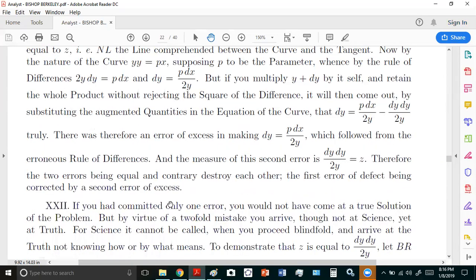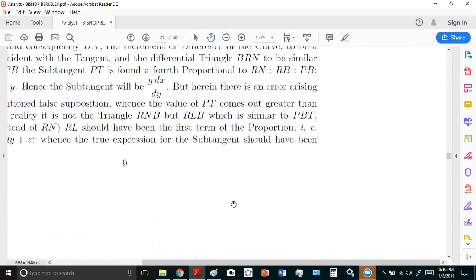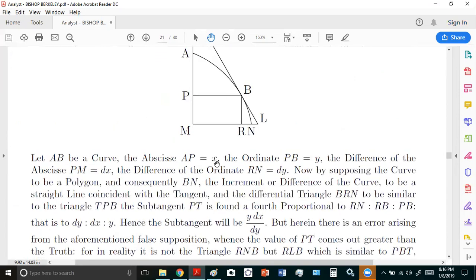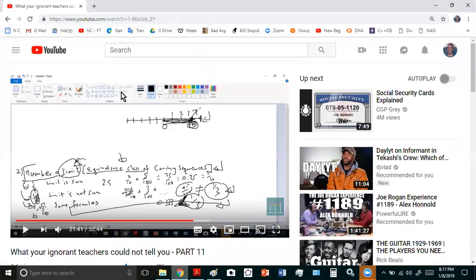Obviously, Berkeley wasn't fooled, and a lot of people after Berkeley weren't fooled either. But what's interesting here is that Newton was trying to find the areas under curves and also the gradients of the tangent lines, and he didn't realize that this could be solved using the Euclidean proposition, book 5 and proposition 12, which I've already shown you in previous videos, okay?